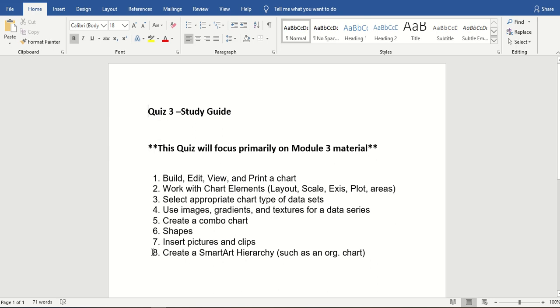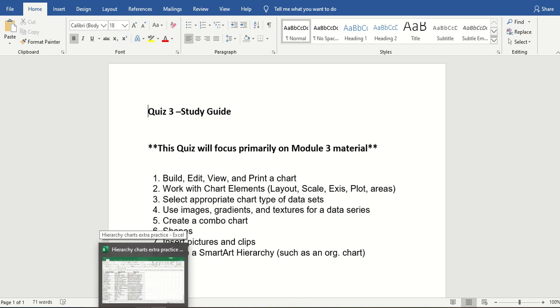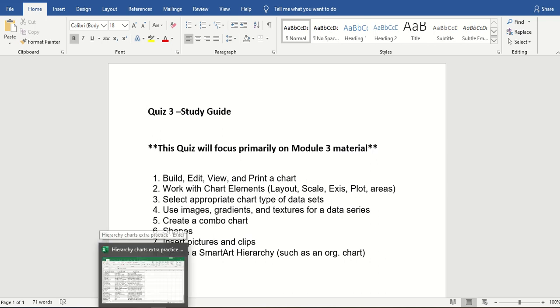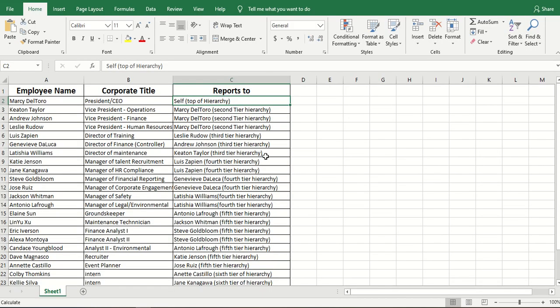And some of these things are a little bit more complex, as I'm sure you've noticed from the creation of the combination charts. We're going to work on hierarchy charts today and inserting comments. There's a lot of technical elements when we're dealing with charts, so I want to make sure that you guys had time to practice some of these things like gradients, textures, editing your plot lines and your plot areas, all of that good stuff. So let's jump over to the discussion for this week, which is building this hierarchy chart.